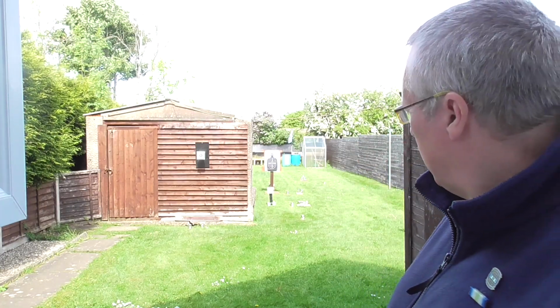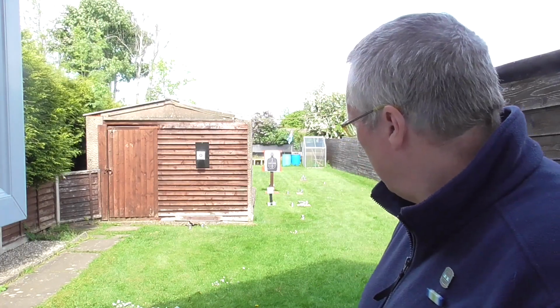Aim point will be quite a bit higher than the 12.5 yard target, so I'm looking at probably about 4 inches above the target, because obviously this revolver hasn't got as much grunt as the Schofield, so you have to have a bit of holdover.